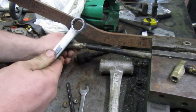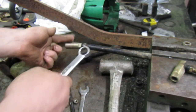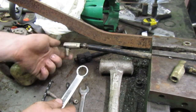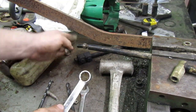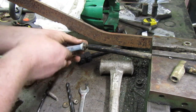I think this side's already loose. I know these threads here need chased. This side should come off of here just fine. I've had this one off a few times. Let's see if these will come off.